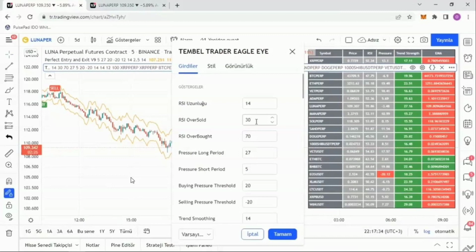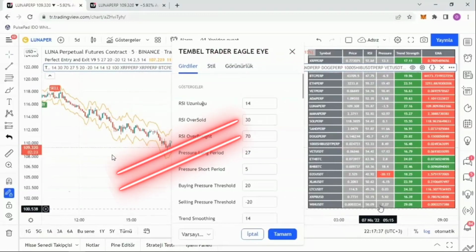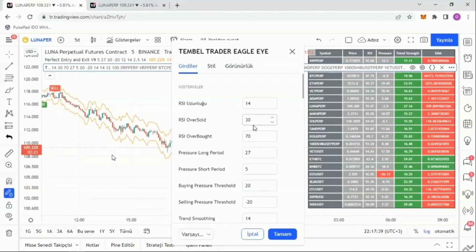There is no way you can set RSI alarms on that much coin. It is not doable, but Eagle Eye eliminates the need for that. Let's make an example together. As you can see, as default, we are using 30 and 70 as threshold values. There is no signal on the screen since none of the RSI values go above or below these values for the time being. Just to show you how Eagle Eye works, let us change these settings.